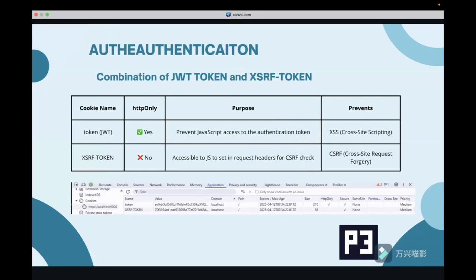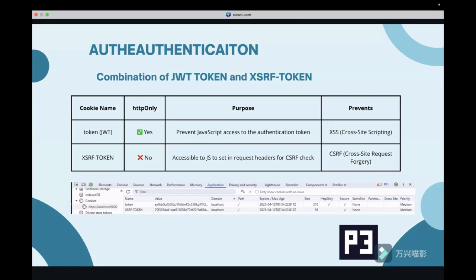Okay, next is the authentication part. Unlike the previous design, this time we design a system to save two tokens in the cookies. This helps avoid JavaScript reading the token directly from the local storage. So the JWT token is saved in the session, as you can see in the picture. We also generate the XSRF token and send it to the front end. This part has not been fully implemented, but we will do it later.